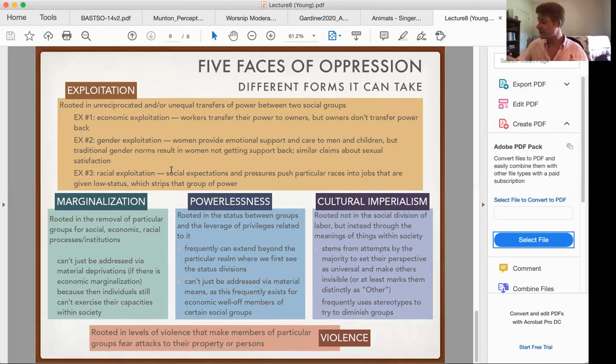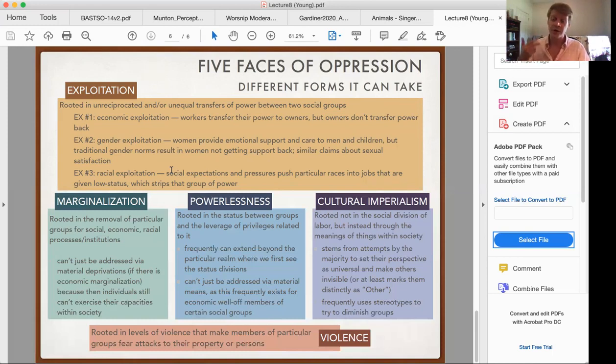Okay, great. So lastly, we have violence. So violence is a form of oppression where either two things are the case. One, there are violent acts done by members of the dominant social group against members of a minority social group, right? So, for instance, a good example might be Nazi Germany. In Nazi Germany, there's plenty of oppression going on. Namely, you have a minority social group, Jews, a dominant social group, Germans, and Germans were committing acts of violence against the Jewish social group, right?